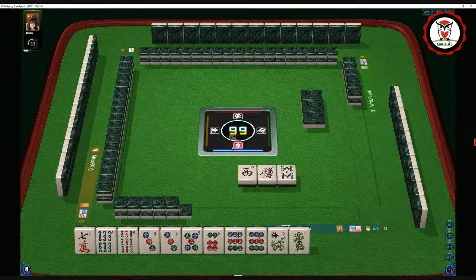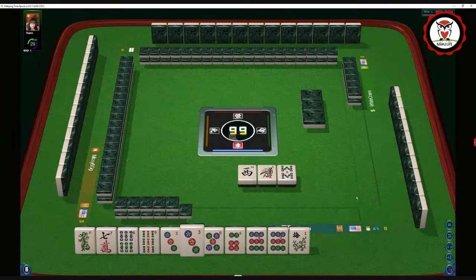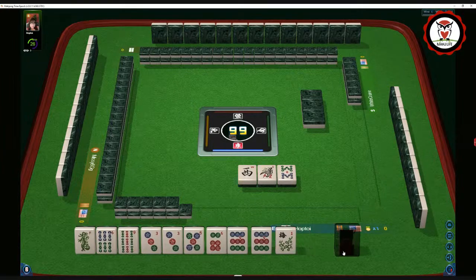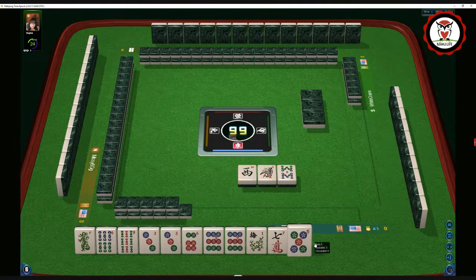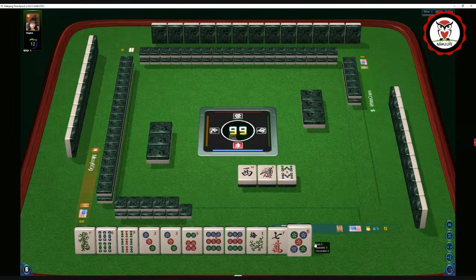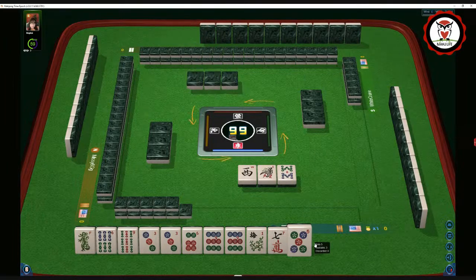Second hand from the bottom. Nice catch, Janet. We can hold that for a little bit. I'm thinking maybe the 7 and the 5 can go. We have no gaps for the second hand down in 1 suit. We have no gaps for the hand with the dragon, but we're also kind of close to the concealed hand. If we can get a 3 bam, that would be a gap. That would be an example of a gap hand.